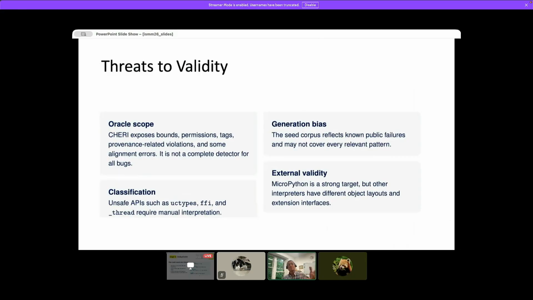Our seed corpus that we used in the first stage to generate these 8,000 Python programs is drawn from the CVE database and other bug databases, but it might not be complete in its coverage of all Python patterns that cause problems. And we've only looked at MicroPython. There are other language runtimes that have been ported to CHERI, including from our friend Tomohiro, Ruby. So that might be another interesting runtime to look at, in the CHERI memory safe world and in the classical non-memory safe world. Also some WebAssembly runtimes too. So it might be worth looking at those to strengthen the broad coverage of this work.